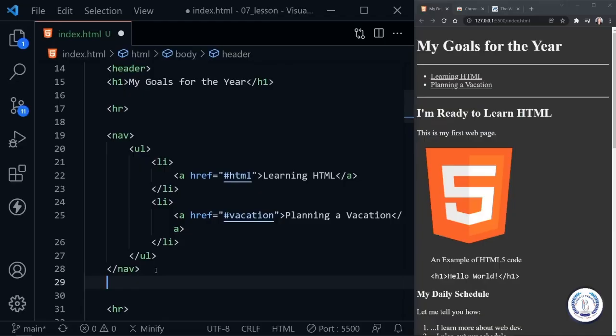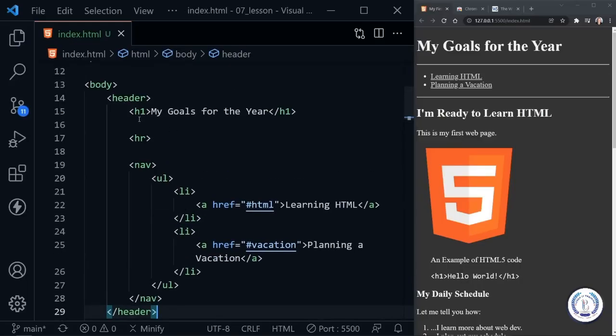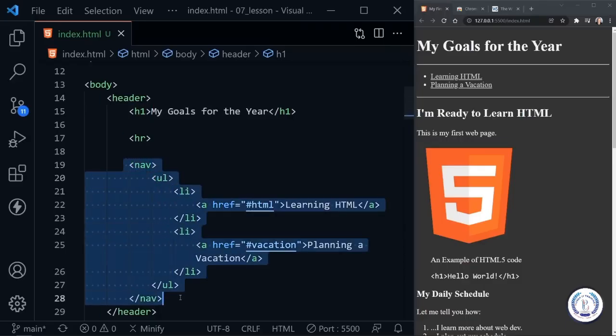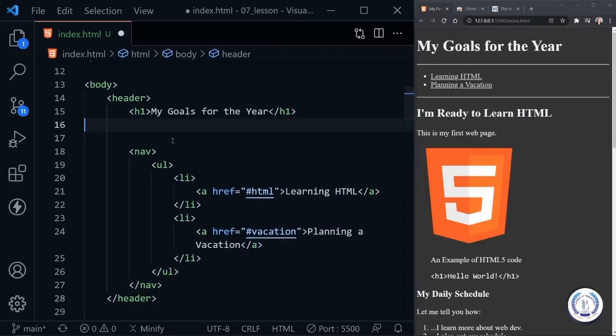Now, every post, whether it would be a blog post or a post like Facebook or Instagram, every post could have its own header, and it might have a subtitle in that post as well. But this is a header now for our full page. So this would be at the top level of our page with the hierarchy here of H1, which is the heading for our page. Notice we've also included the navigation inside of our header, and we can go ahead and remove this horizontal rule, and I think it will be just fine.